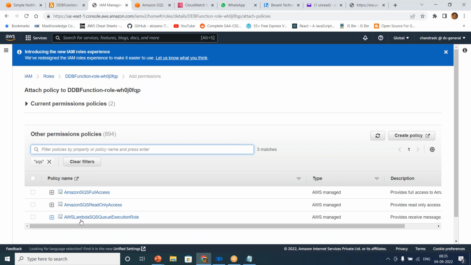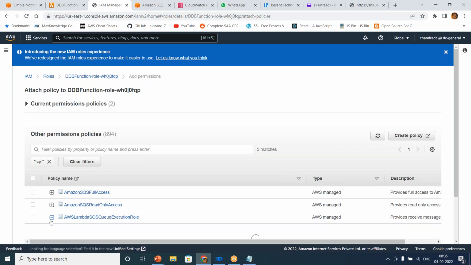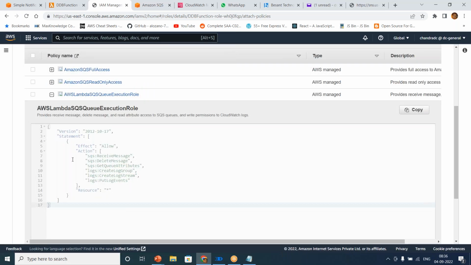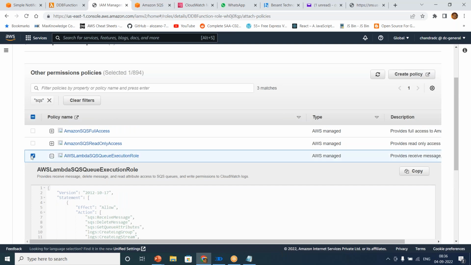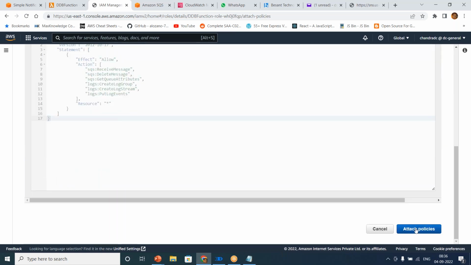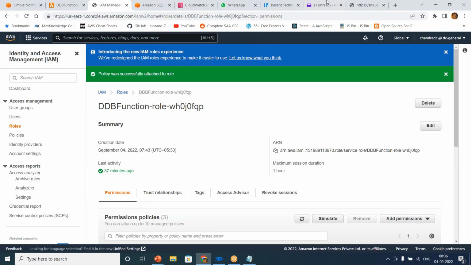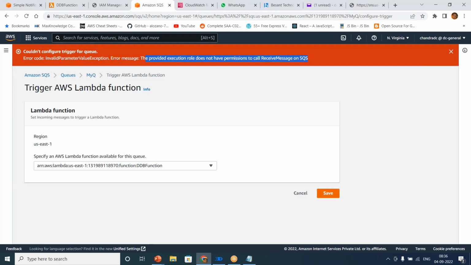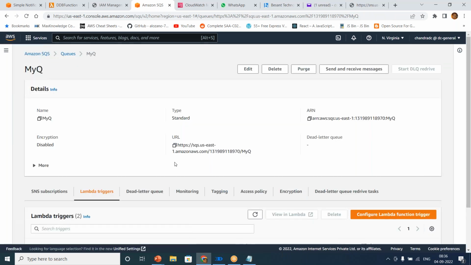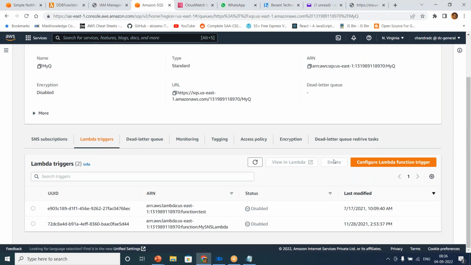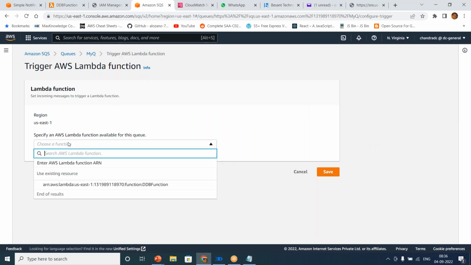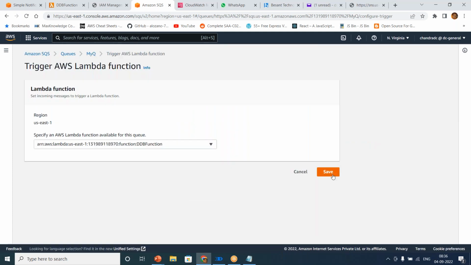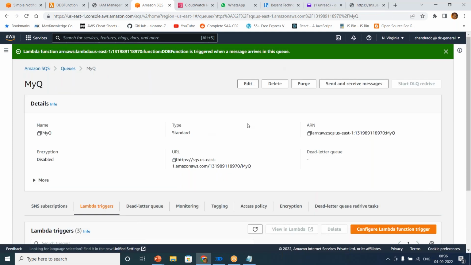So you can also select a Lambda SQS queue execution role. This is the one that will get added, or you can go for full access. It's up to you. We'll go for this one, right? Attach this policy. Now go back to your queue and try to save it, right? Go down here to Lambda, configure the Lambda. See, now you are able to save this.